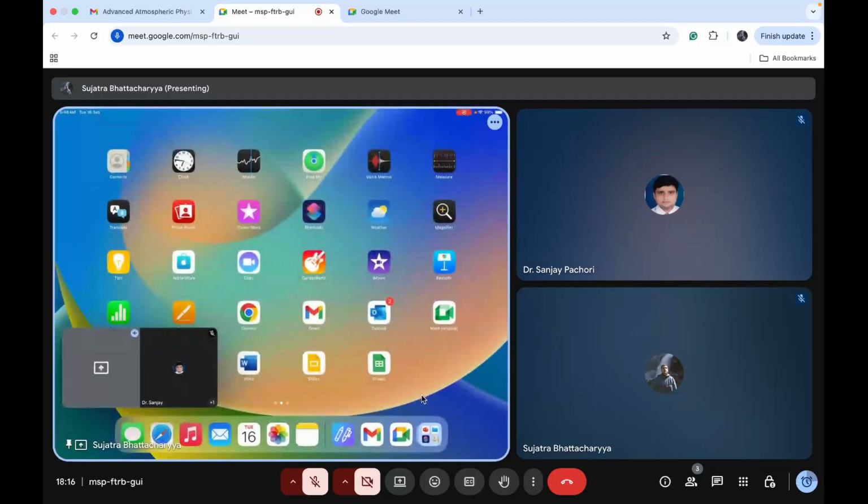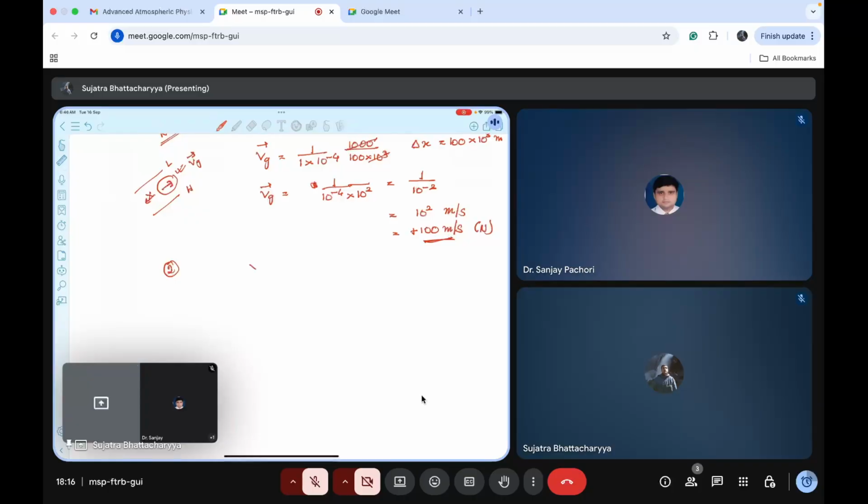Remember, when we did it in Cartesian coordinates, that is x, y, z, t, with the vertical coordinate on the z axis, we got Vg as 1 by rho f, delta p by delta x. This is the meridional component, suppose. But we have also seen that in the pressure coordinate system, the same Vg is 1 by f, delta phi by delta x. What is phi? Phi is the geopotential.